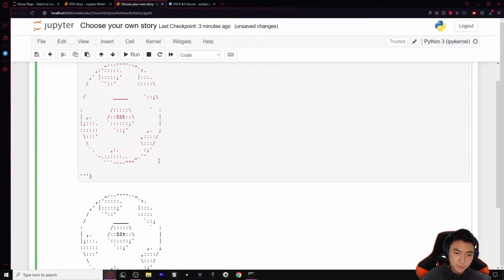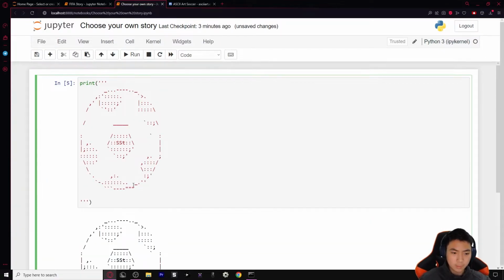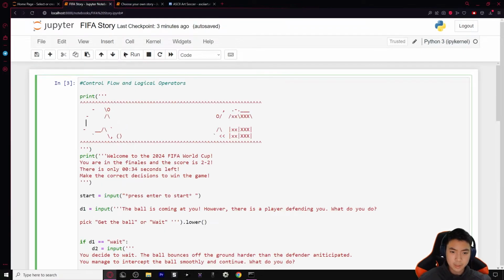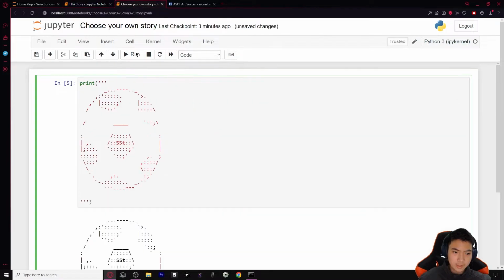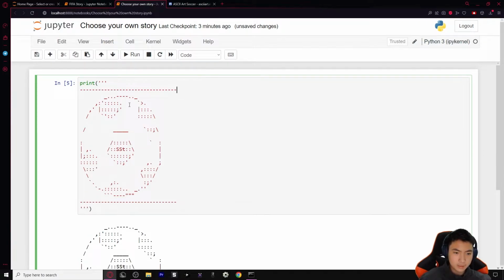Alright, but now it doesn't really look that clean, right? So I want a little border that will separate it from my text. So I'm going to just copy this thing. You can have anything. You could just have underscores if you want. Underscores might look better actually, or just dashes. I could just do dashes too, like so, and then copy this and then put it at the top too, and then press run, and there you go.